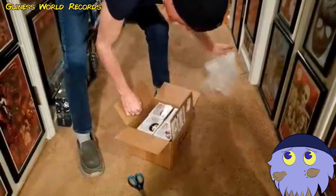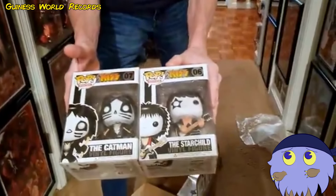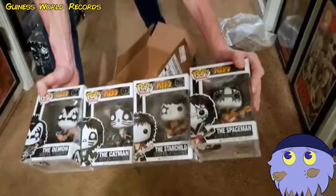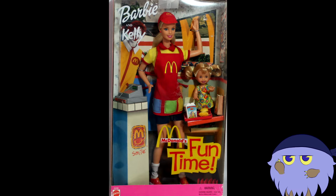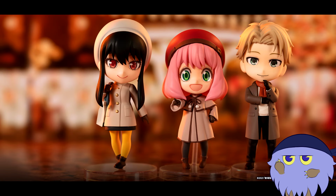Look, I don't want to put the guy down, especially when he's no doubt put a ton of money into them. But that feels like something an advertising executive would say. They don't actually say anything. They just express the brand. They express pop culture. And yeah, I know plenty of figures and toys are often just representing a brand, but they can also do a lot to express something about the character.